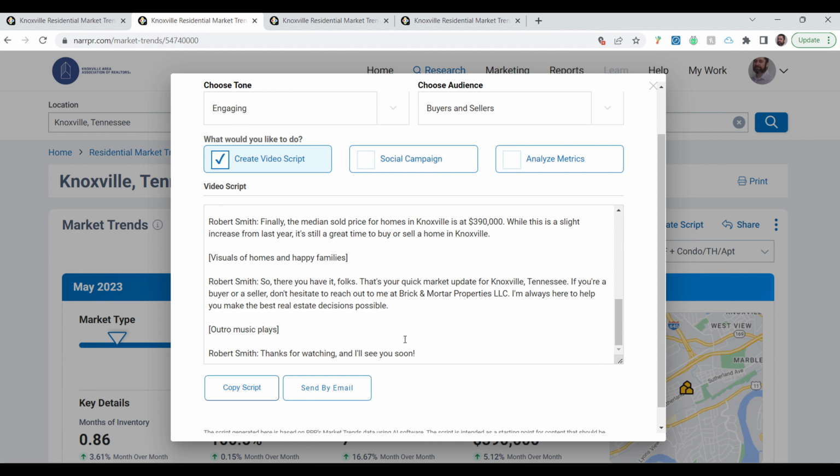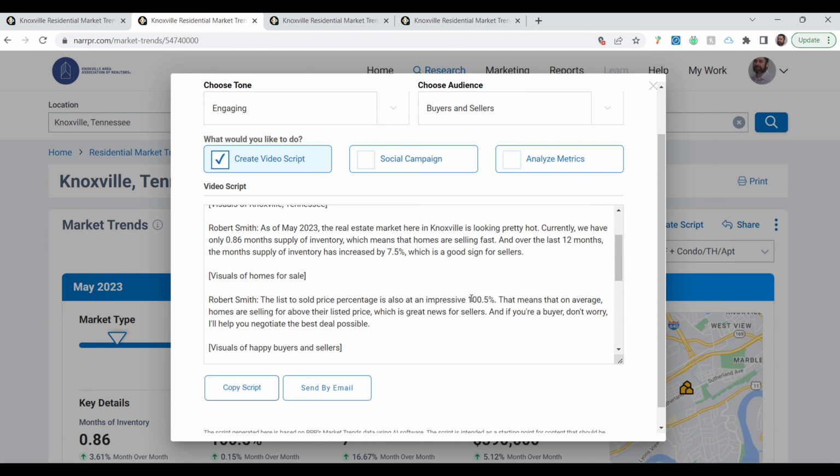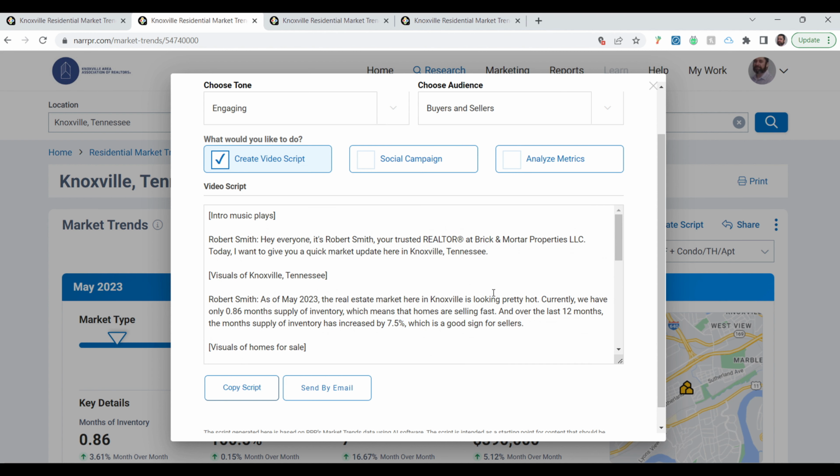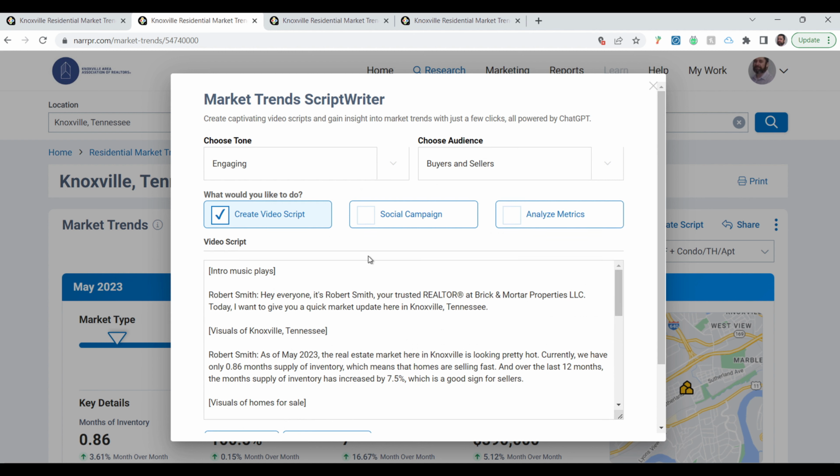It may take 5 minutes to put something like this together, but you can actually schedule this to go out periodically, or even put one together at the first of the month, as long as you have a campaign or a calendar that tells you when to post things on social media. That's definitely something that you can go in here and automate. Go ahead and make the video even if it's a week or two early, so you can work on it and then be able to post it here.